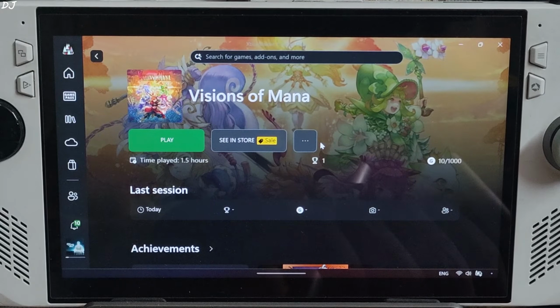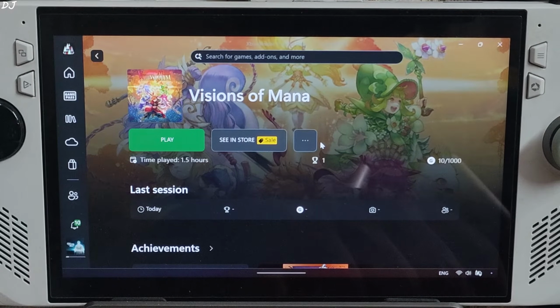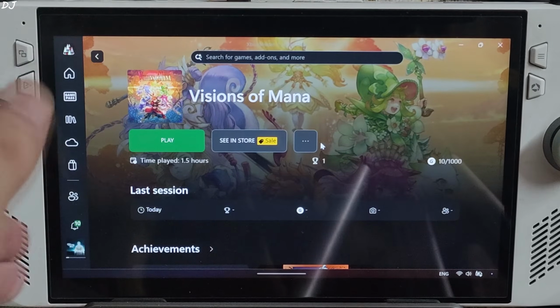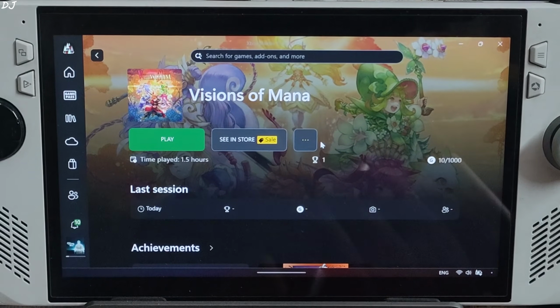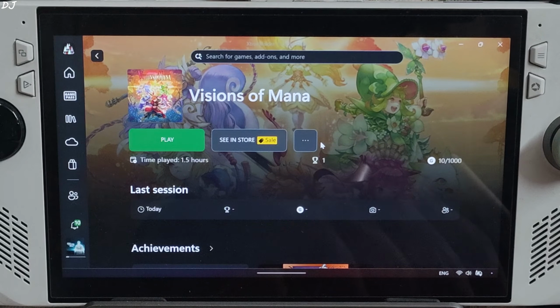OptiScaler frame generation works very nicely, both FSR and XeSS, but FSR frame gen produces more graphical artifacts than XeSS frame gen. A tearing-like effect is visible around the left and right edges of the display when we are spinning the camera with FSR frame gen on. The fast travel point also exhibits some graphical artifacts. These artifacts are not present in the case of XeSS frame gen.